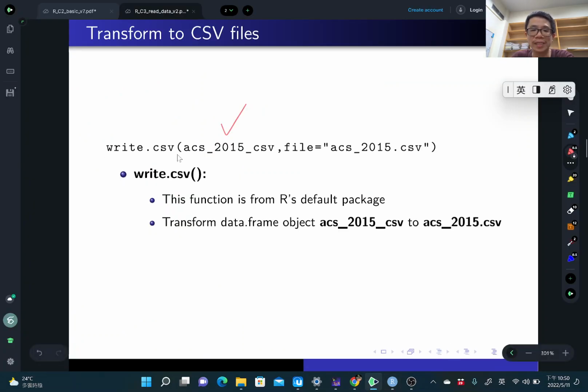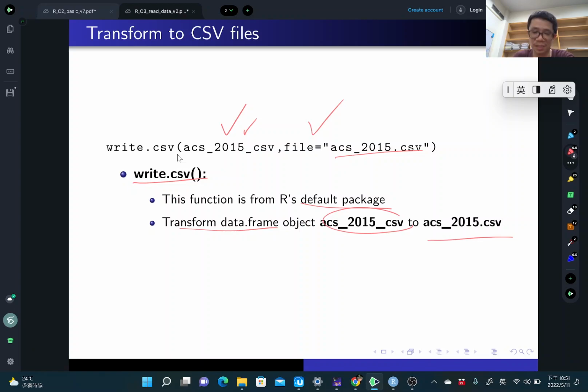So you can use write.csv, this function, which is also from the default package. The first argument you need to put in is the data frame object, ACS, and the second argument is the file name you want to create. So it's file equal to this. That will generate a new file called ACS 2015.csv.